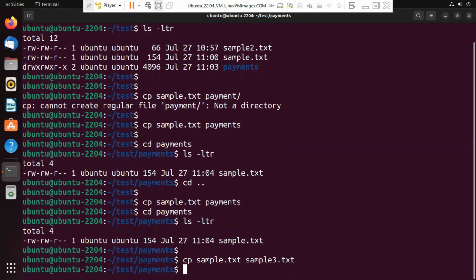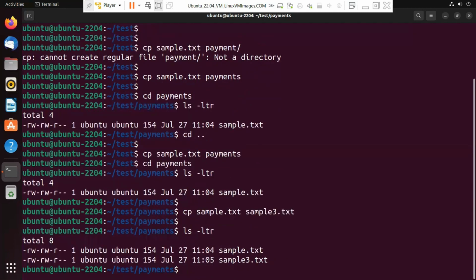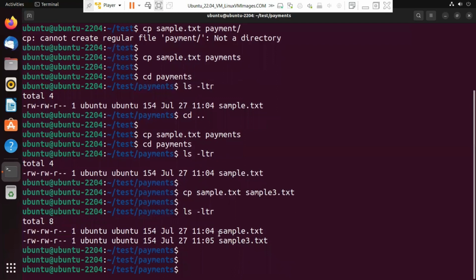Whether we have sample3.txt or not, it will create the file. ls -ltr, you can see here it has been created, right? This is copying a file. Data has been copied from one file to another. So you can use the copy command to copy file content from one file to another file, or from one folder to another folder.